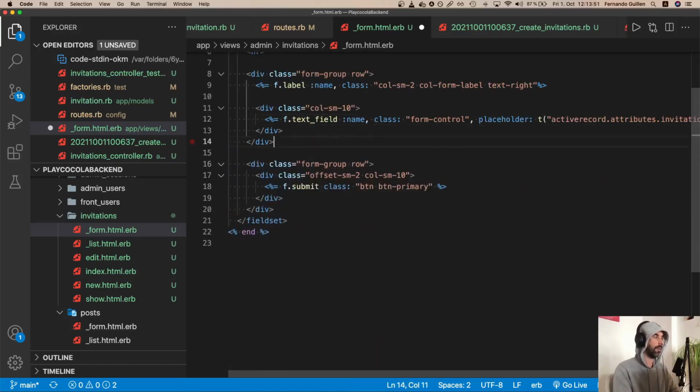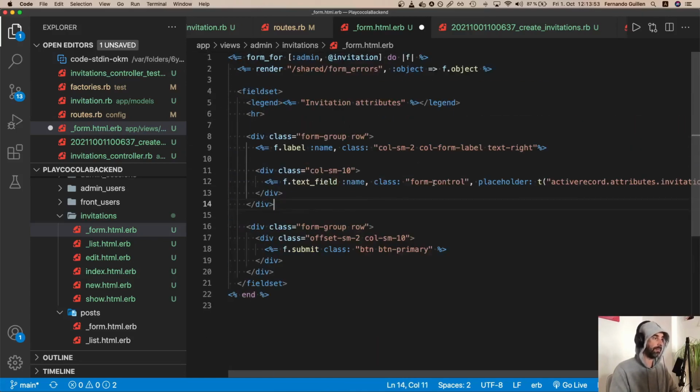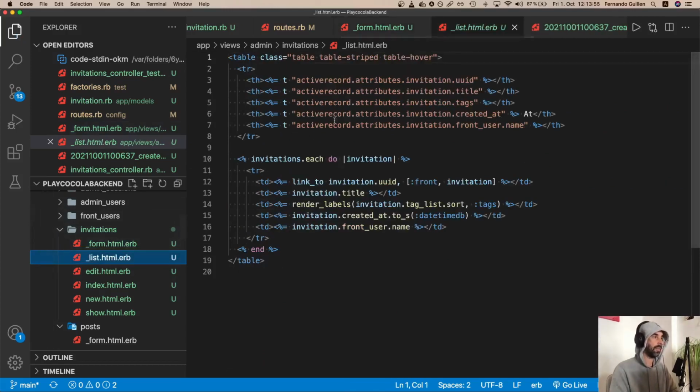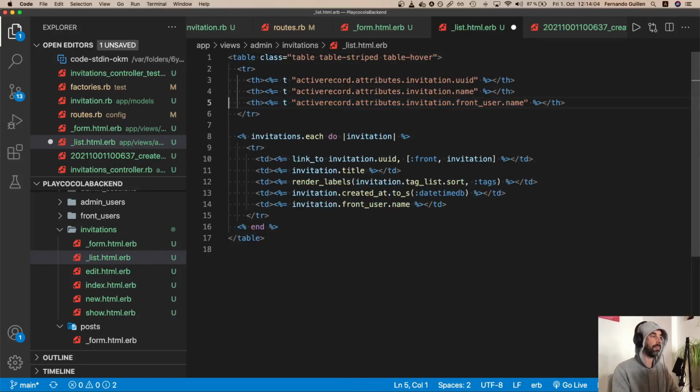So this is the form, actually just the name field. List. So this is the index, invitation UID, title, no, only name. And maybe the front user name. So the ID, the name, there's no labels, created at, okay, yeah.